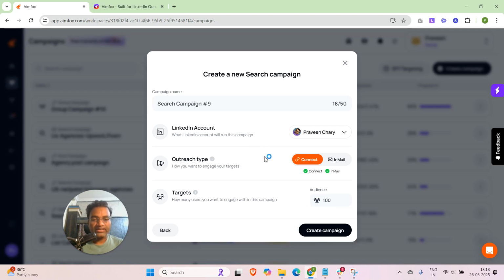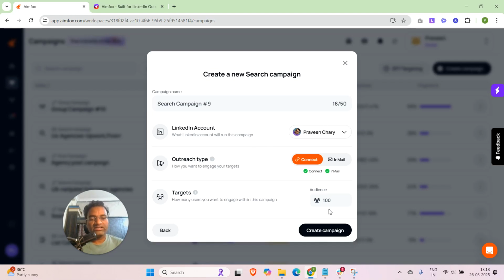When you create a campaign and identify targets, those targets will be locked for this campaign. So let's say you have created this campaign and it is live, and you want to create the same campaign with the same target audience. You can't target these people, it should be others. That's an important thing to know, and I'll show you how that locking works.